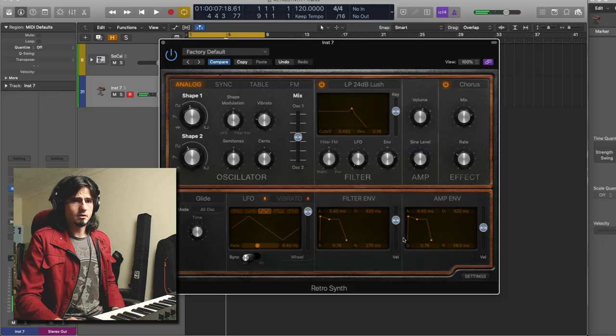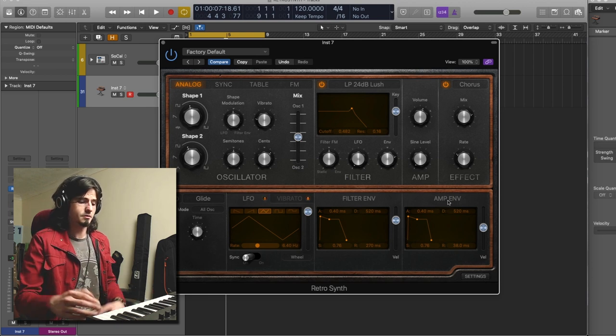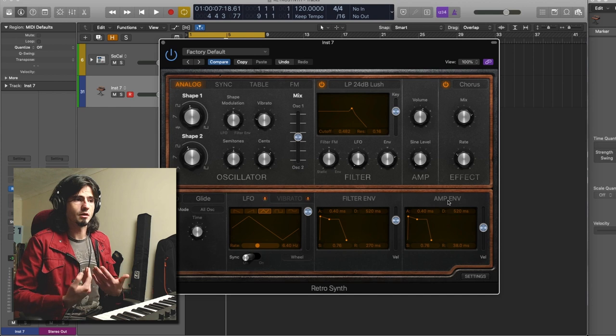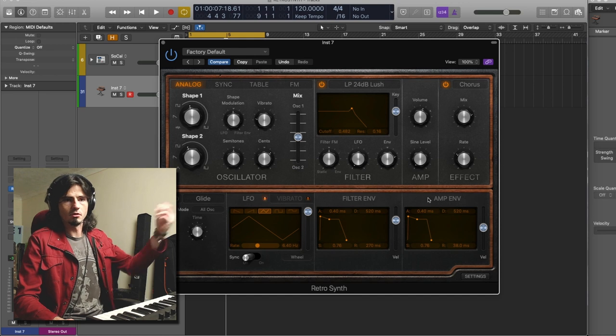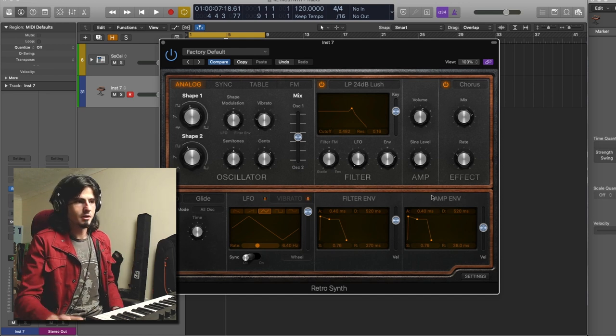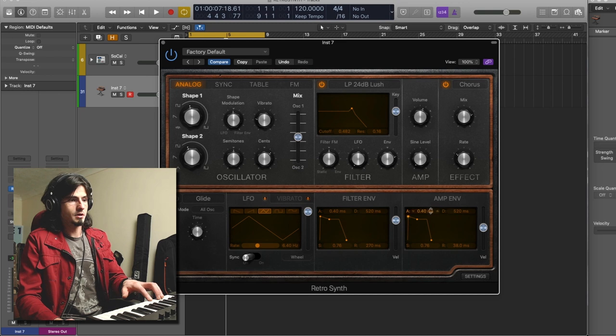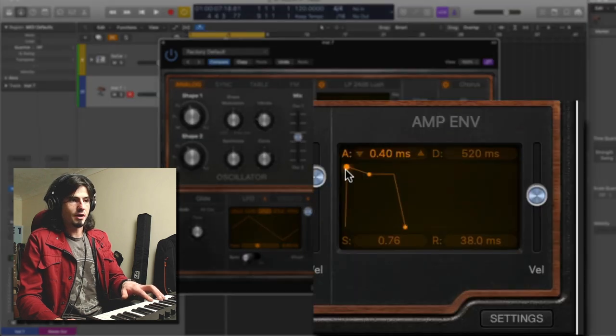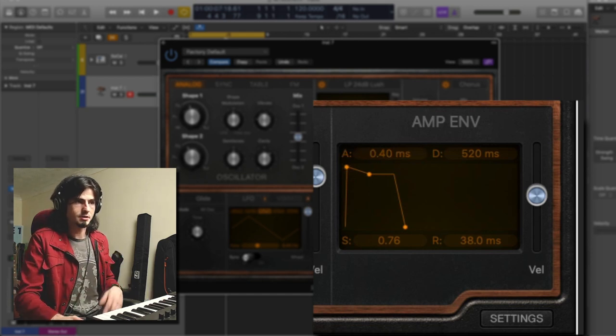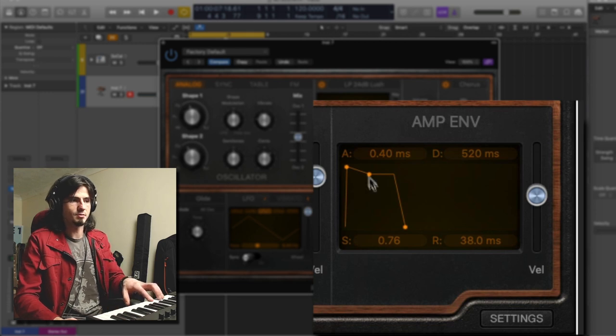Okay, I kind of like it, but the thing that is annoying me the most is how fast it's reacting to my playing. This is a pad, it has to have some form of feel and an emotion, and it has to develop, right? Like a beautiful flower in the middle of a field. So in order to do that, we're gonna change the amplifier envelope, which is controlling how fast the sound is being released and how the sound reacts once it hits the amplifier section. So see what happens when I change the shape of the envelope.